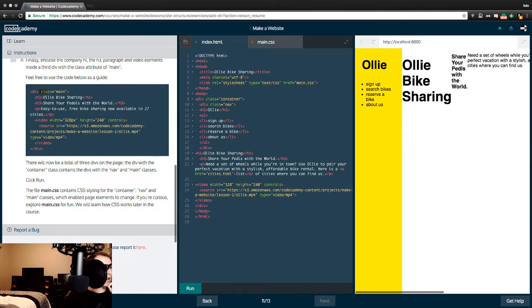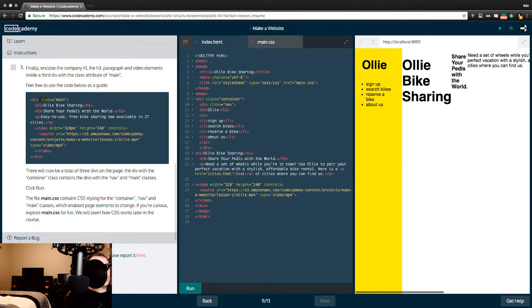Very cool. Alright, 3. Finally enclose the company h1 and the h3 paragraph and video elements inside a third div with the class attribute of main. Feel free to use the code below as a guide. H1 is somewhere. Ah, down here.